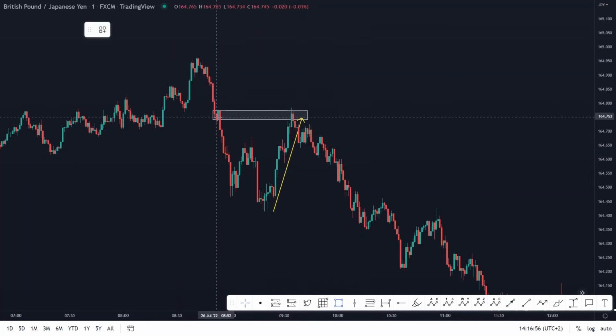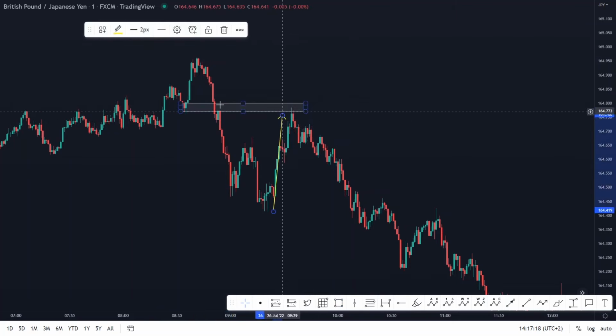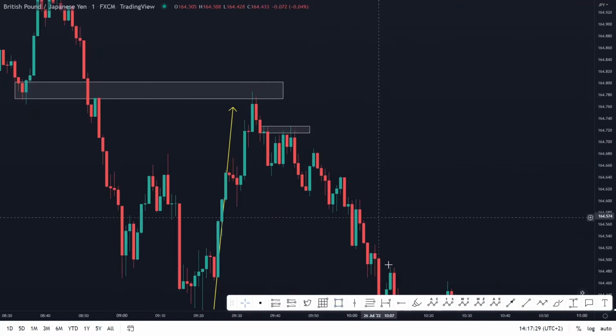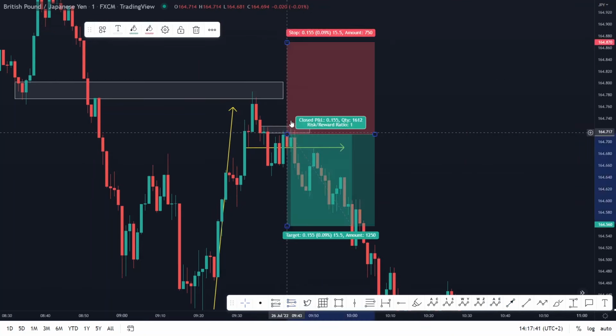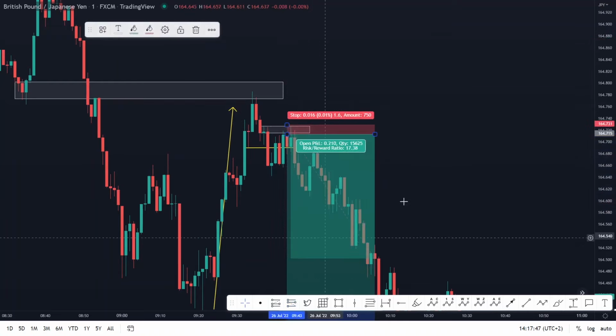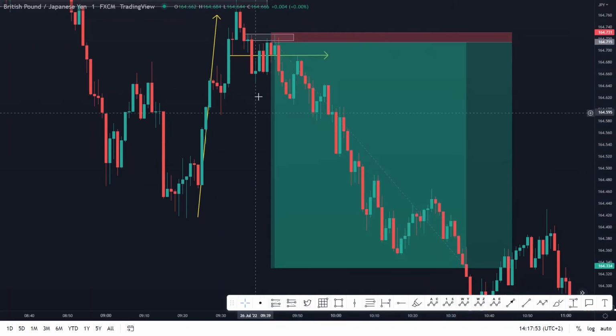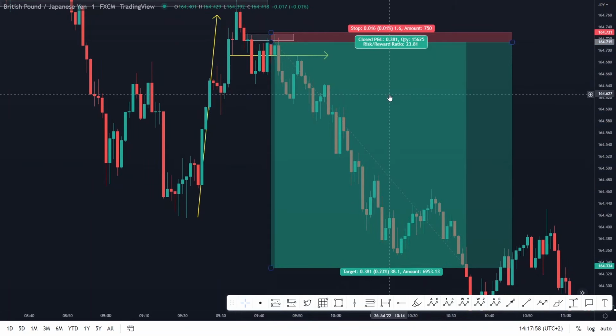But what I like to do in this case from these areas here, I like to use even the failed demand zones. So this will clearly give me a better trade to enter the market. So even if this first trade failed without noticing this one here, you can clearly enter at these areas here, because we can clearly see that this here is a low. It was broken, and then you will enter when the market touches the zone here, stop loss here. If you don't know how I make my entries, go check out my previous videos. You will understand how this trade is entered. As you can see, this is a 1:23.